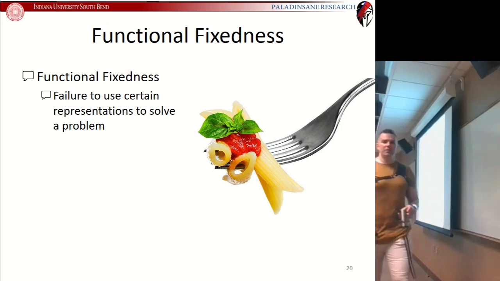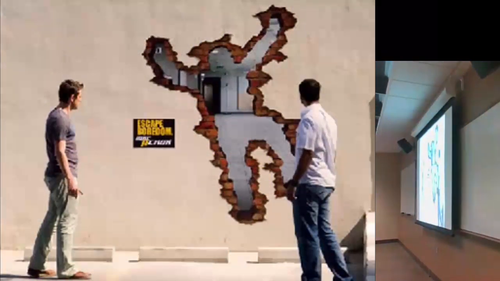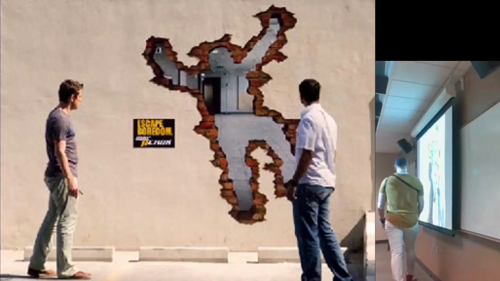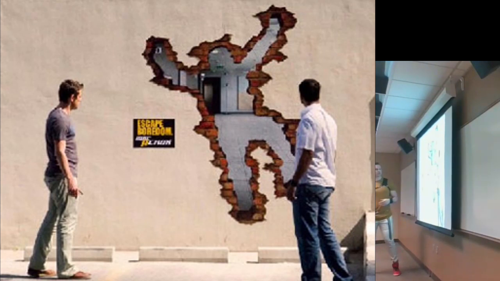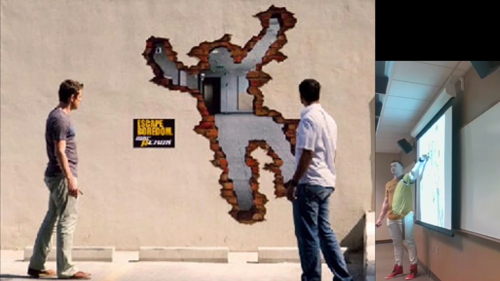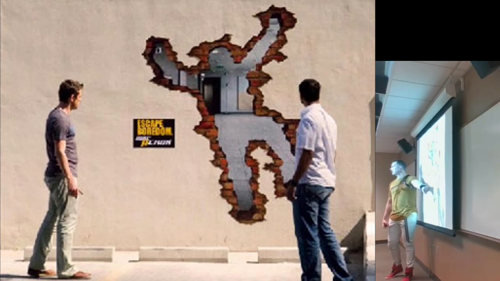So I got another example for that. And it is the functional fixedness of this hole in the wall. If anybody has ever seen this or has seen any Looney Tunes cartoons or any other cartoons, you know what made this hole in the wall, right? Somebody has run through this hole. And when you look at that hole in the wall, not only do you know that somebody went through that wall, but you know exactly how they went through it. You know exactly which parts of their body went through which part. So what part of their body caused this? The head. So this was caused by the head. What about this? That's the arm. What about this? That's the leg.